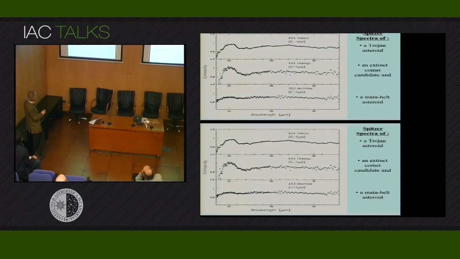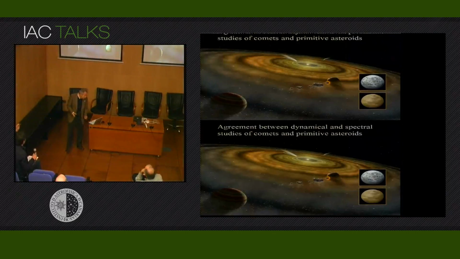So what I'm saying is the late heavy bombardment, this period of heavy bombardment on the moon and the Earth, has been explained in a way that tells us that the active comets and the primitive outer belt asteroids are similar objects. And again, Javier will tell you more about this. So the targets of CanariCam: Jupiter family comets and extinct comets, which we can study for this abundance of iron and magnesium and hydrated silicates and test dynamical models. New comets, which will be targets of opportunity to study diversity.